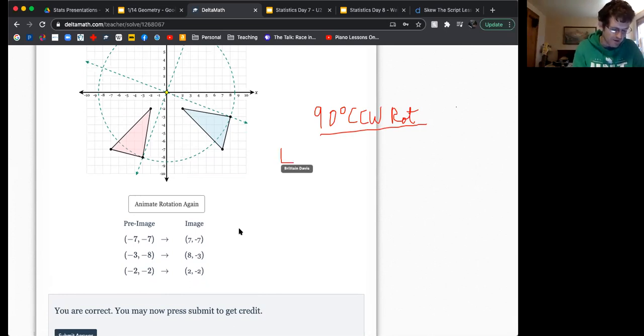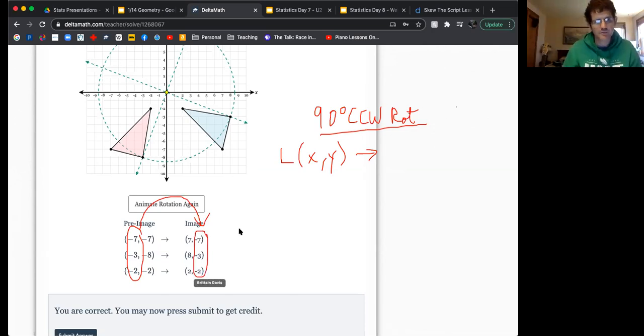So I'm going to call this one L of XY. And we want to kind of generalize what happened here. So I had 7, 3, and 2, -7, -3, -2. And we can see that those, I'm just going to go through this somewhat quickly, got moved into the y coordinate. So my x value got moved to the back. I wrote that wrong. It got moved to the back and it did not change sign. So it's just exactly the same. It was negative to begin with. It was negative when we're done. Nothing changed.